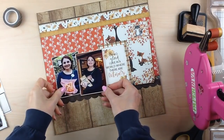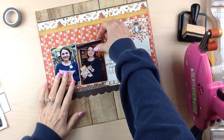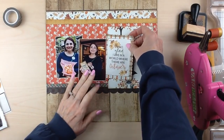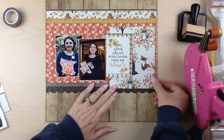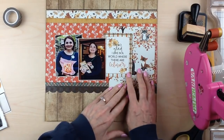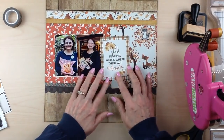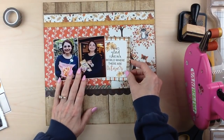And I have my two photos, and I am just going to stack them. I did go ahead and mat them on off-white paper. The thing is, I just don't know. I really want them up onto the rust paper. So that means this is going to cover up that little sleepy fox. Just so adorable. But that's okay. We'll make it. So I think I'm going to move that over just a little bit more. I like that overlapping all of these bottom pieces. Question is, do I want that overlapping the photo? Which I like, but I really want her front and center. So I think I'm going to do it like that.